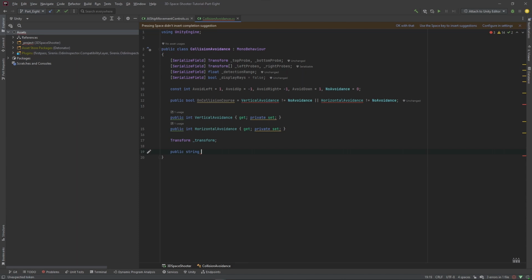No. Public string, we'll say vertical collision, horizontal collision. And these will show up in the inspector, and I will get rid of these after we have everything working. There we go. So this is an expression body method. It's basically a property that this is like shorthand for a getter. All right. In the awake method, we want to cache our transform.